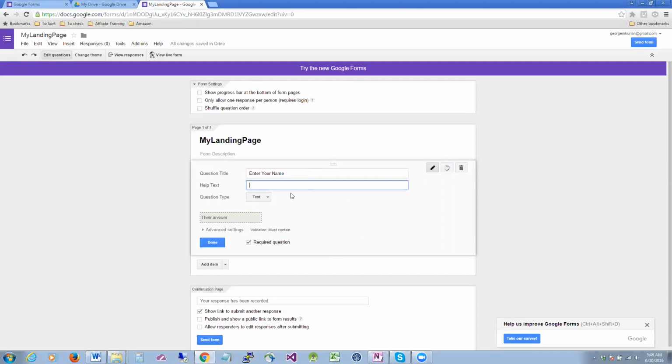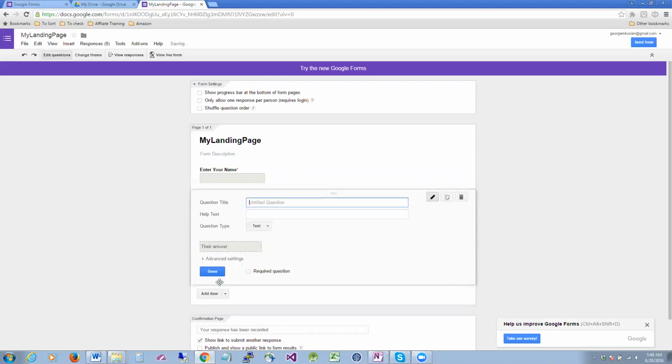Okay, once this is done, let's move to the next field where the user has to enter their email address. For that, you can see here something called add item. Click on that and you will see a text. Click on that again. We will enter here, enter your email. Now, email is something for which we need to do a validation.